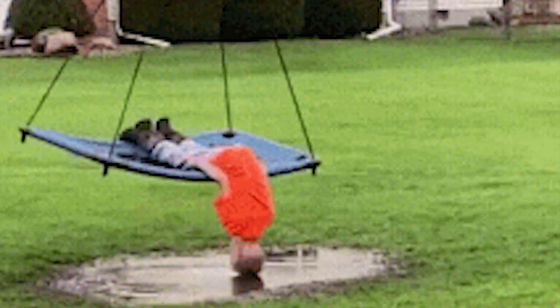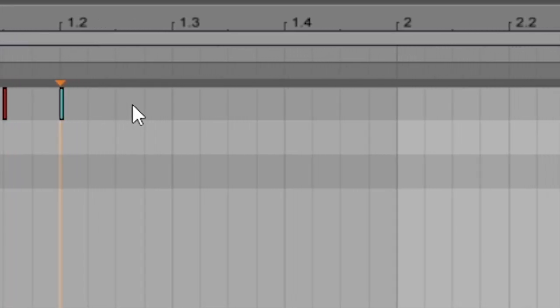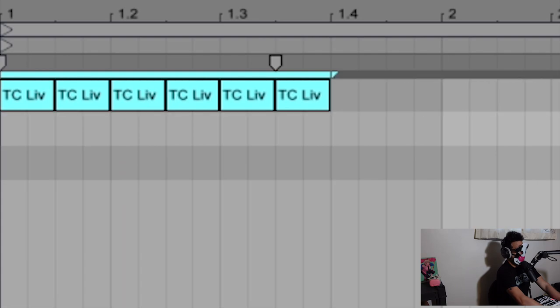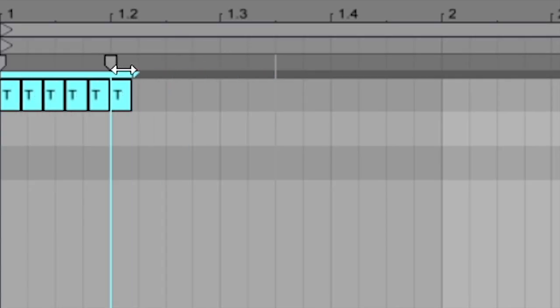So let's start off with the hi-hats, because I think that's the primary thing to get those drums swinging. And I use Ableton, but I'm pretty sure you can apply this to almost any DAW. So first things first, you create 6 eighth notes. 4, 5, 6. And next, you're going to highlight them and condense them so 5 of them fit into one beat. And the 6th one's more of a placeholder, so everything snaps into the beat comfortably.